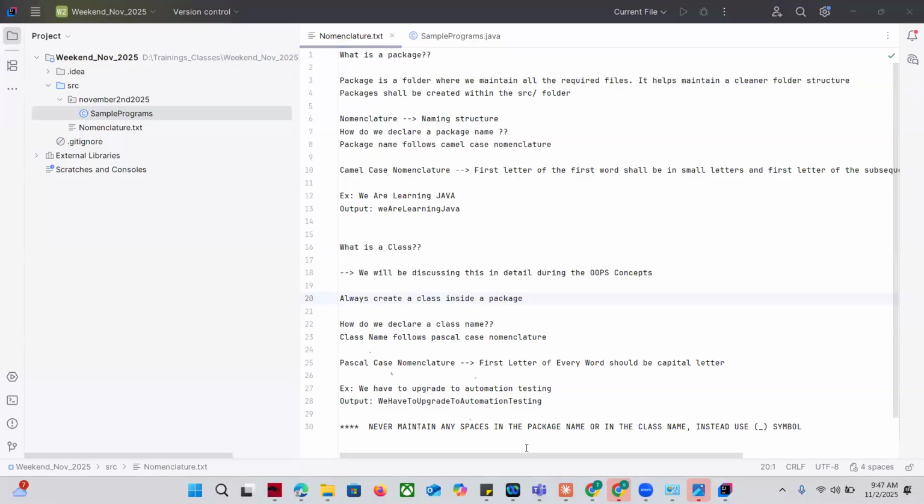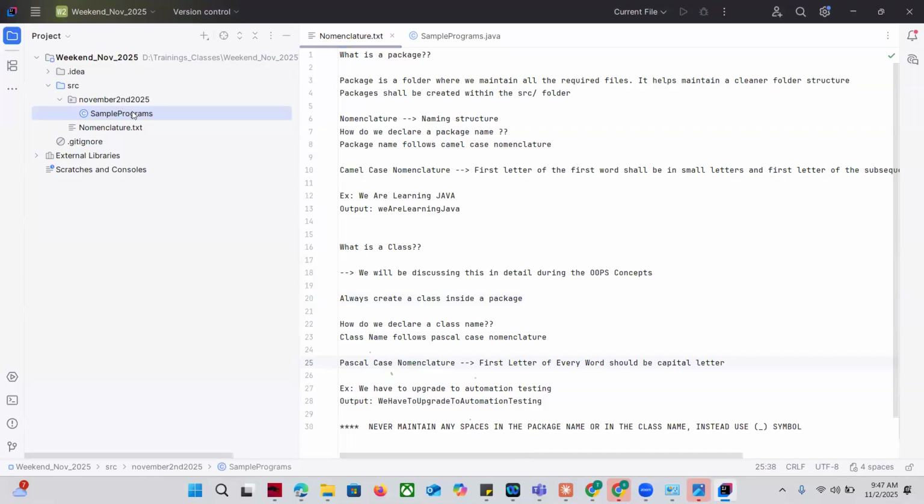Everyone, I want a quick Y from the chat box. Everyone should be clear with the nomenclature. Great. So that's the thing.